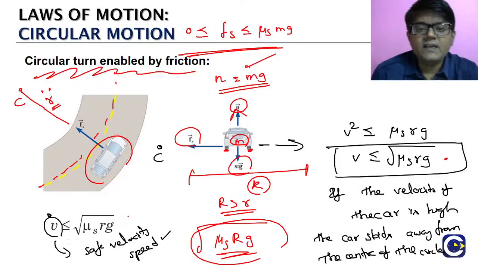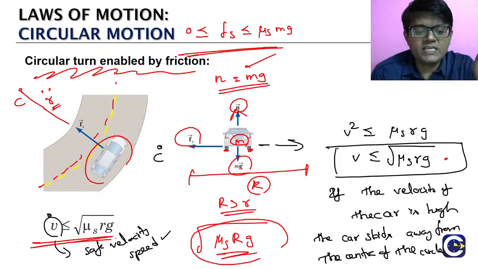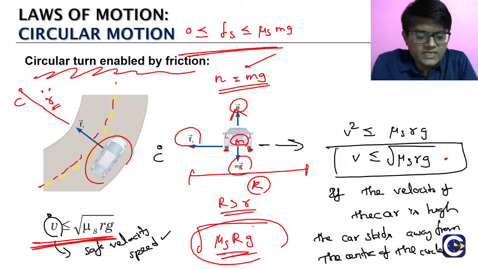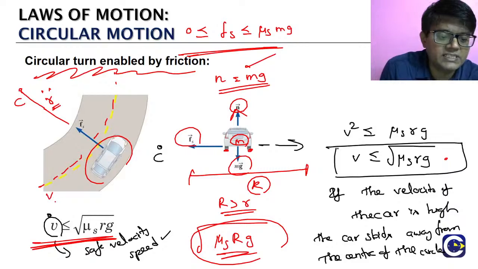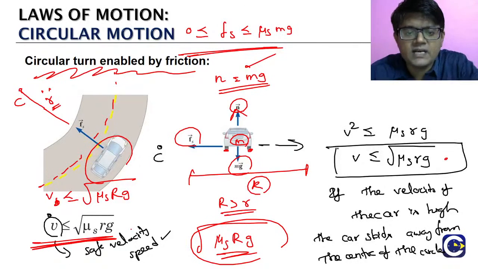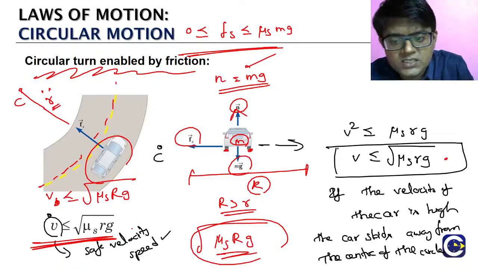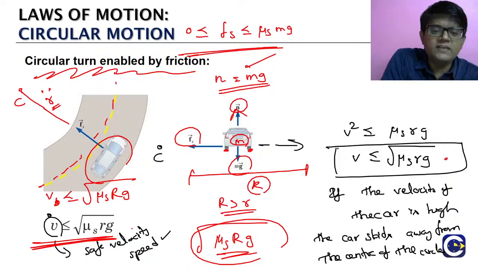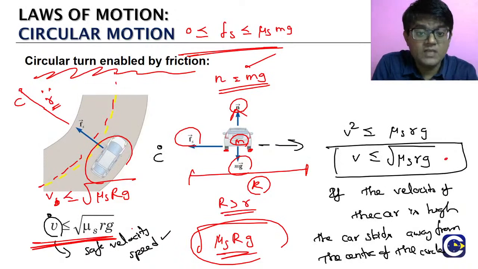So initially velocity is higher, velocity is not satisfying this formula. Okay, so velocity is not less than or equal to root mu s into rg, but if the skidding is happening for some time, radius of the path is increasing. So finally you will reach this condition, velocity, right, will be less than or equal to root mu s into capital R into g. The condition meet panadukapram, you will see that the car will again start going in the circular path. Okay, so this is the reason why you will see that the cars will skid for some time if they are coming with high speed.